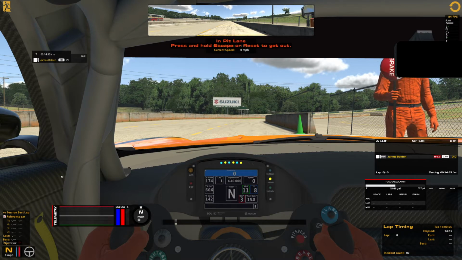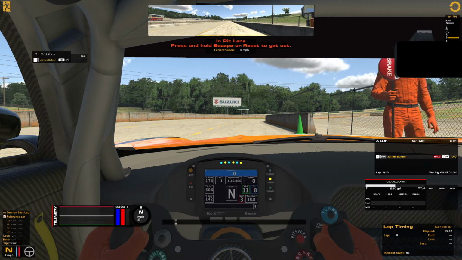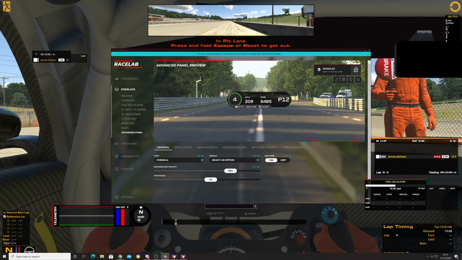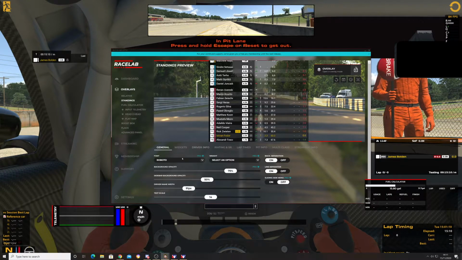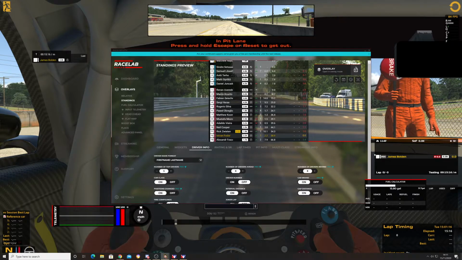Now that I've done this, which is great, I've decided I want to tweak standings. So if I go back to my Racelabs, I can tweak it in real time. So I've got standings, I've got my widgets, my driver info, and so on.